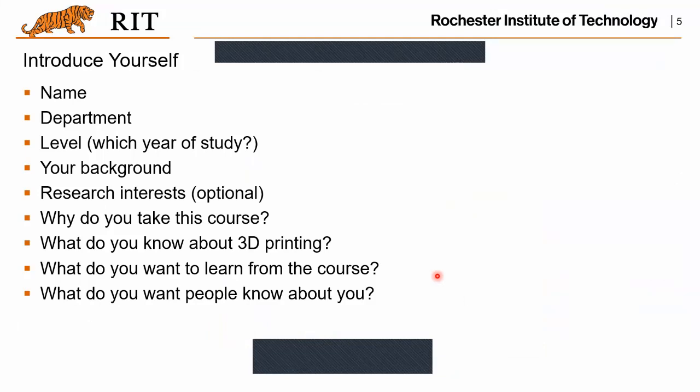Now that's your turn. Basically, you want to introduce yourself, which department you are from, in which year of study you are, and some of your backgrounds, your research interest. If you are doing research, it's optional, right? If you are not, that's totally fine. Also, tell us about the reason why you take this course and what you have known about 3D printing. What's your expectation and anything else? All right, let's do this intro.